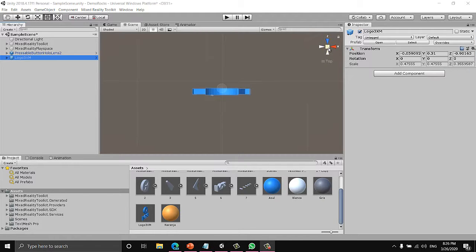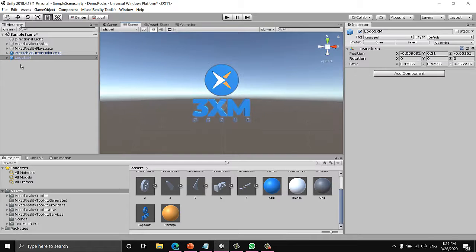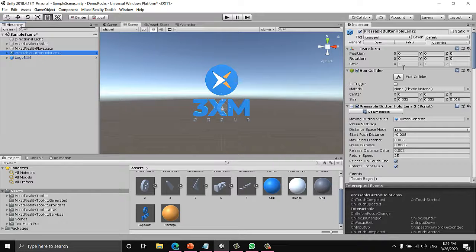So what I will do is change some of the properties in order for the button to stay below the logo. I love my company, but I have to understand that this logo is quite too big for our scene. So some of the properties that I'm going to change are the position.